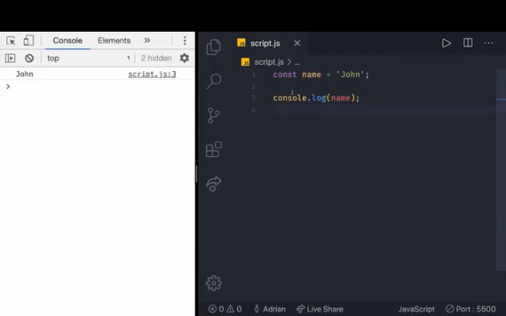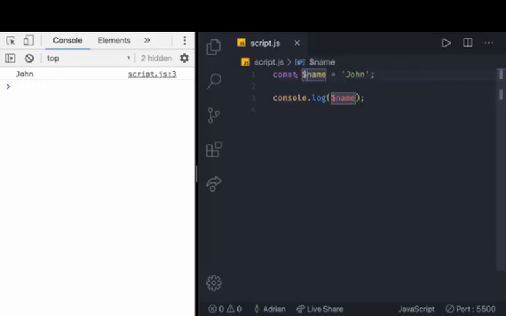So if we just did this, we are console logging the name John. The third rule of naming variables is that the first character must be a letter. In here we have a letter, an underscore, so we can do underscore name as well, or it must be a $ sign. So only $ sign, underscore, or any other letter are valid first letters for your variable.